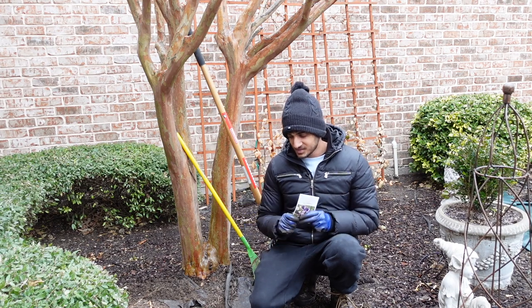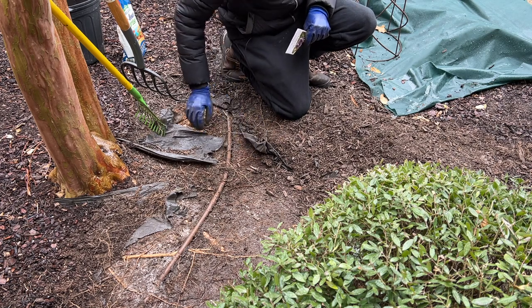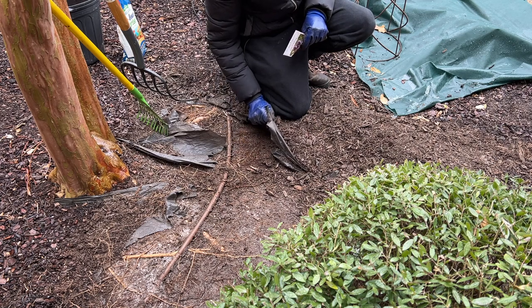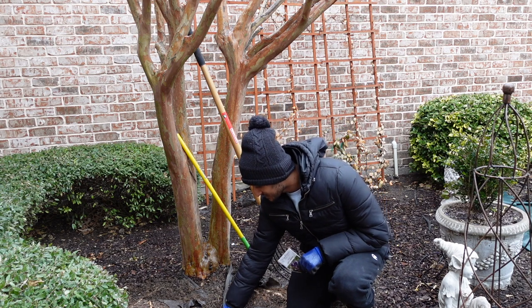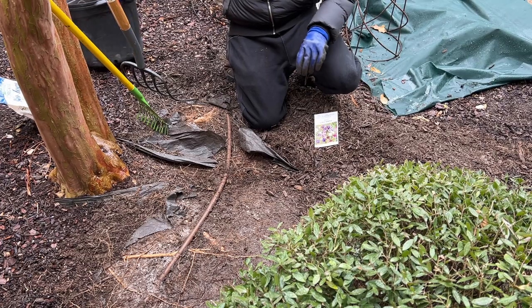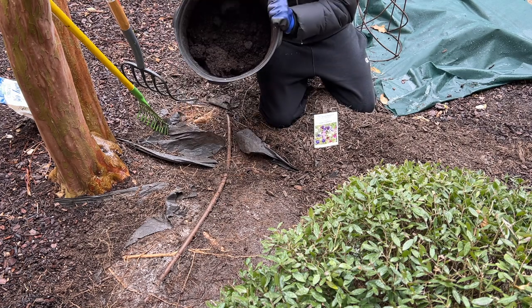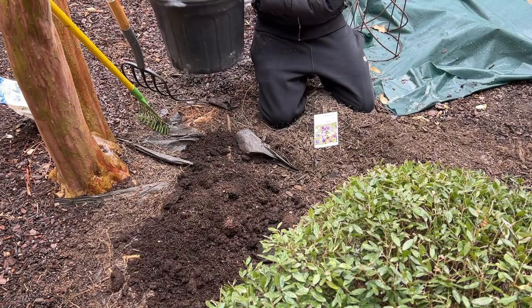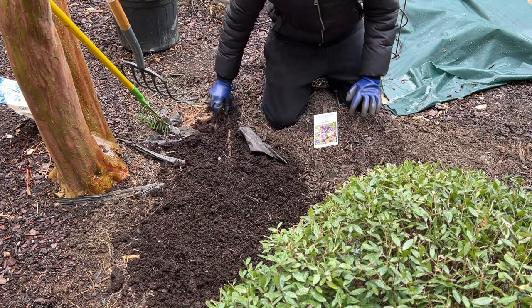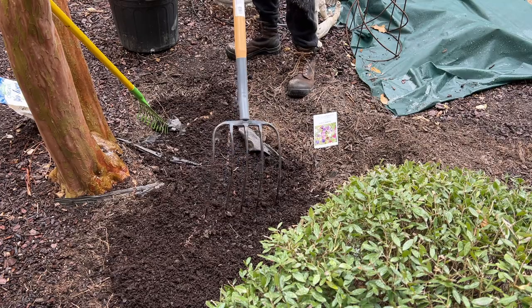I'm going to seed in kind of a drift going this way around the crepe myrtle. I did have a lot of landscaping fabric here to suppress weed growth, but I want these to make direct contact with the ground and be able to seed themselves, so I just cut away a little bit of a drift. I have some garden soil right here from Espoma Organics — a very healthy, lofty soil mix for in-ground planting — to help amend the not-so-good soil in this spot. I brought this pitchfork out to help till the soil a little bit.